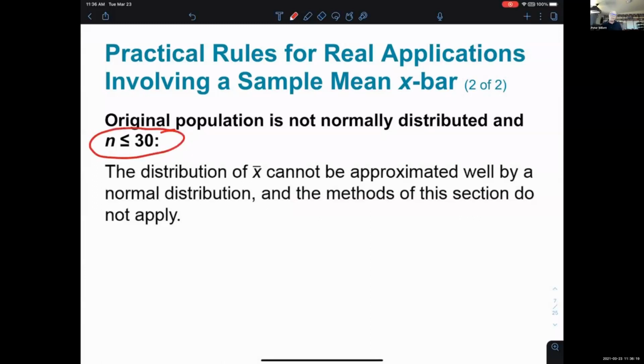So you will see in our project that we have near the end of the semester, that we'll probably start working on after midterm 2, that in the project, when you are collecting data from samples, the requirement is that you have a minimum of 31 data values for each sample. And that's specifically for the central limit theorem. Because as long as your sample size is more than 30, then you can apply the central limit theorem. Or if you happen to know the population is normally distributed, but typically the larger the sample size, the better anyway. And so for our projects, we're going to require a minimum sample size of 31 for each sample.